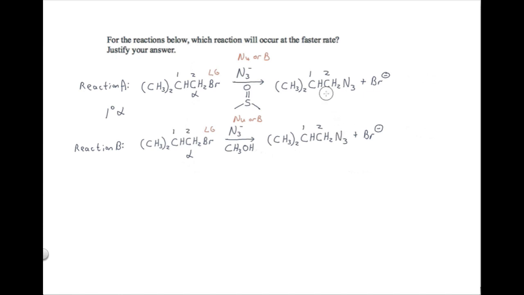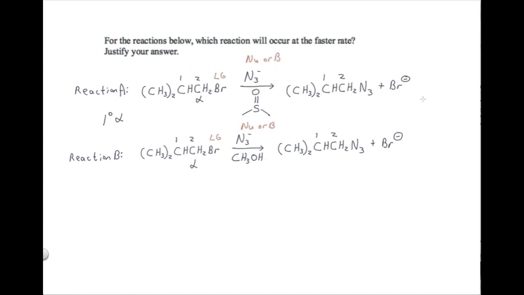By the way, notice that numbering the products and the starting materials consistently helps us to see that this is a substitution reaction. Numbering forces you to recognize that these carbons are the same as these carbons, which I think helps you to see that the difference here has been a substitution between the products and the starting materials.